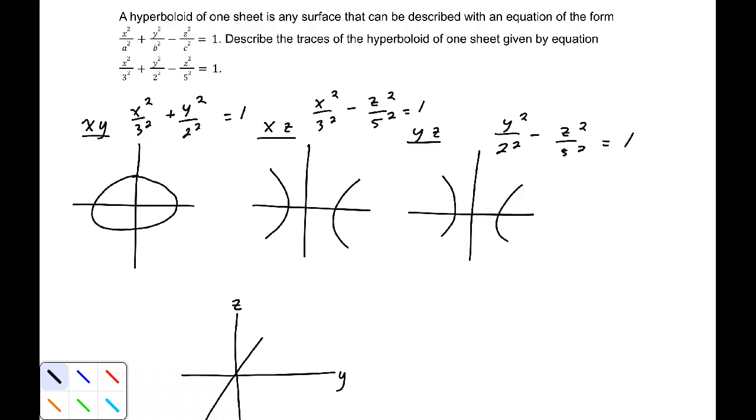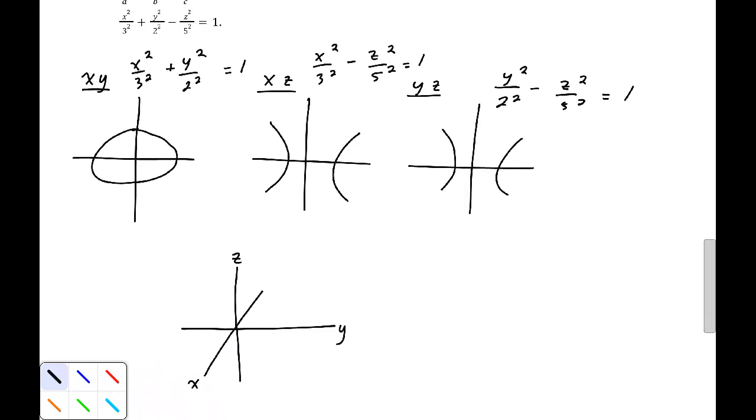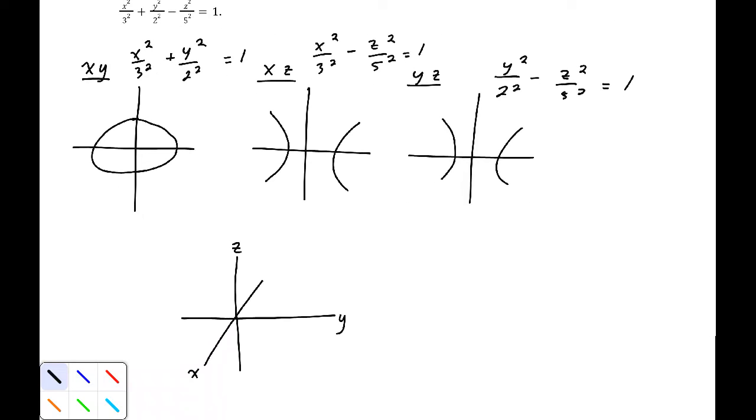So now I'm going to attempt to draw this in 3 dimensions, but again, I'm going to use these traces. So in my xy plane, I will have an ellipse, elliptical shape. In the xz plane, I'm going to have a shape of a hyperbola. Perspective drawing is not so great. But then also from the yz, we're going to have that similar shape. So, see if I can draw this better over here, given what a graphing utility would show.